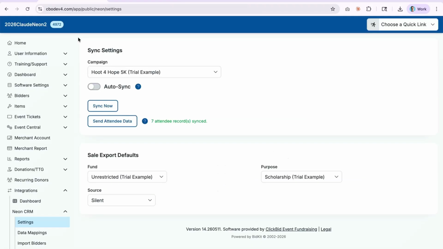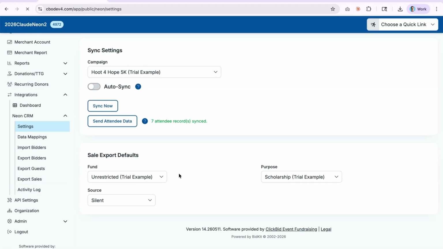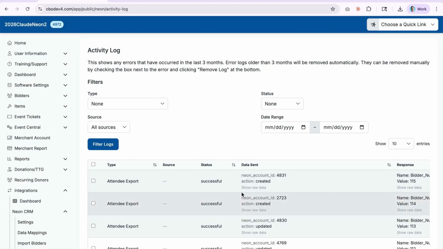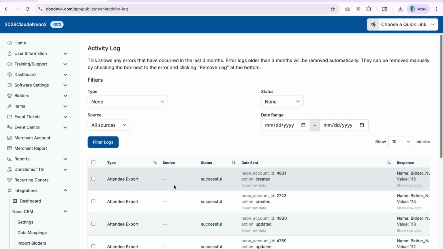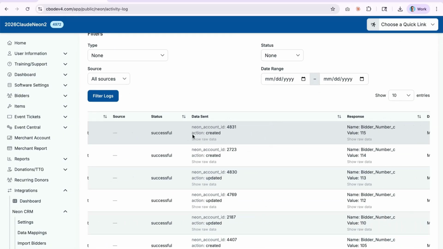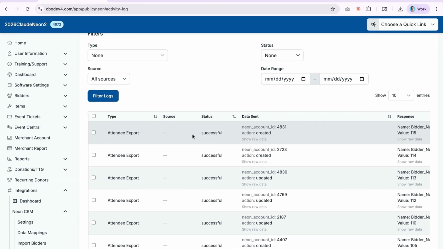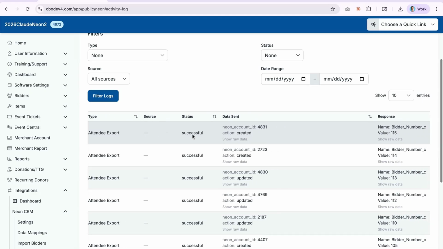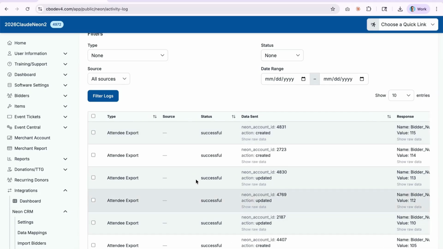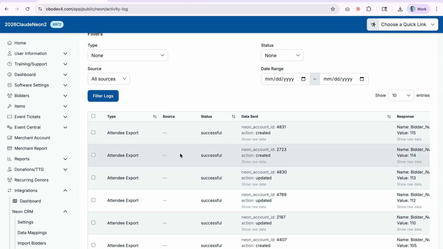All right, let's end this here at the activity log. You can see here that pretty much anything we do in the system is going to be logged here in the record. This is great for you. It's also great for us. If you have a question and you submit a support ticket to us, we can take a look at it. We have dedicated staff that help with integrations, and they really do use this information to make sure that everything's exporting properly, and they can certainly jump in here and take a look.